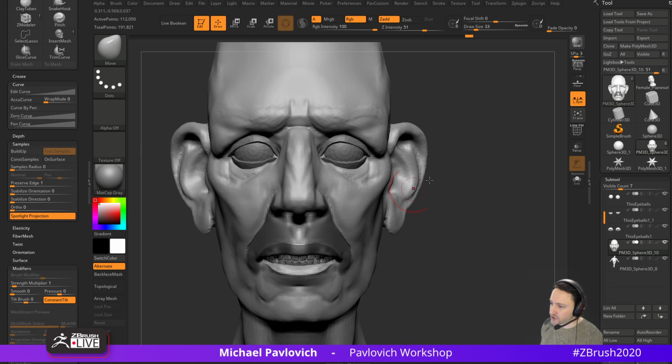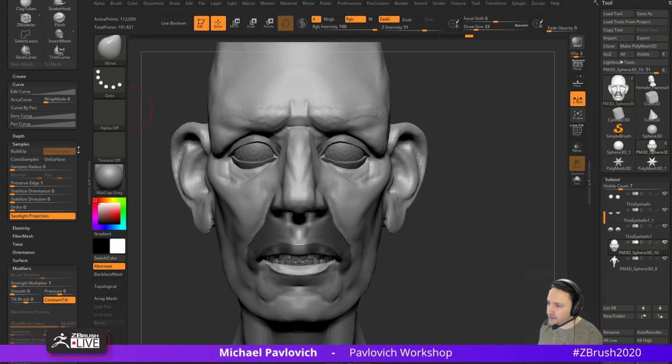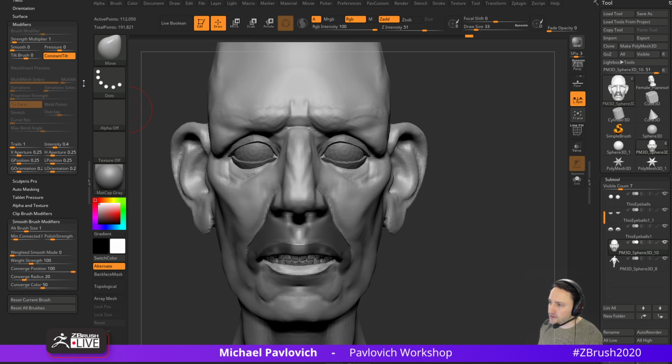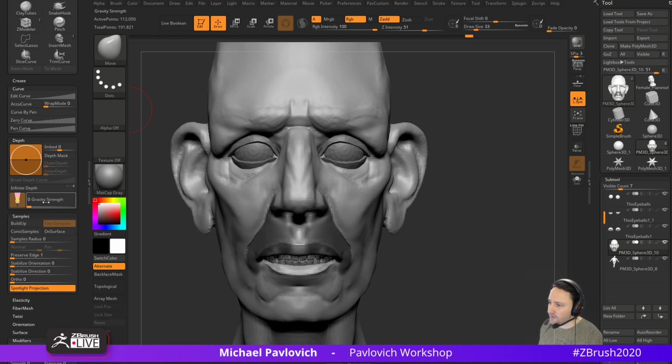Somewhere in ZBrush, it wouldn't be under picker, would it? Because that's just orientation. Gravity, constant sample on surface. If I was ZBrush, where would I put gravity? Strength multipliers for IMM brushes. Tablet pressure. Depth. Gravity strength under depth. So you can turn on gravity strength.